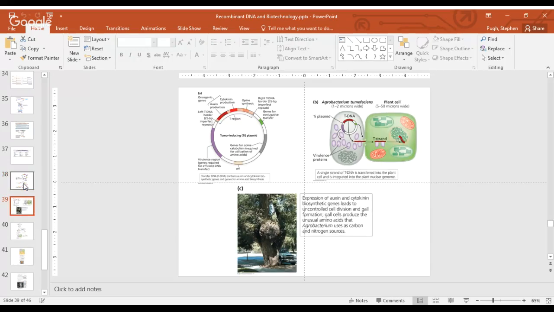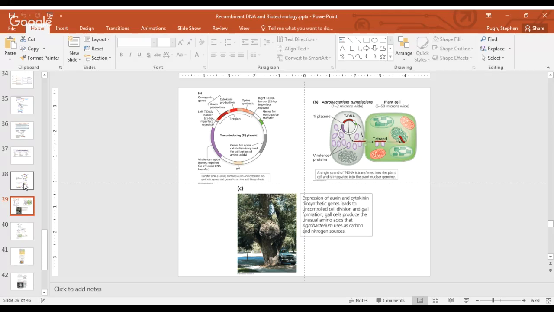There are techniques that can be used to insert genes in plants. There actually is a naturally occurring bacteria called agrobacterium that will insert a plasmid into a plant cell. And they do this for a purpose that's beneficial to the bacteria. When they do that, they're inserting genes that disrupt the normal growth of the plant to create what's called a gall, and that's what's in this bottom picture. It's essentially a huge plant tumor, and this plant tumor supports the bacteria. It's a place where the bacteria live.